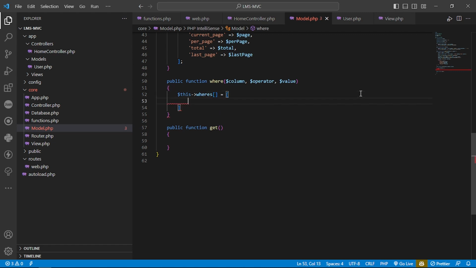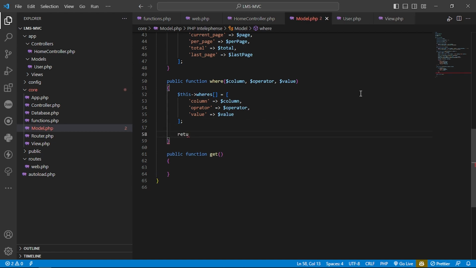We will open an array, and we'll add a column, and we'll assign the column same as operator and value. Next we will go to the get, and before that we need to return this for continued operation.